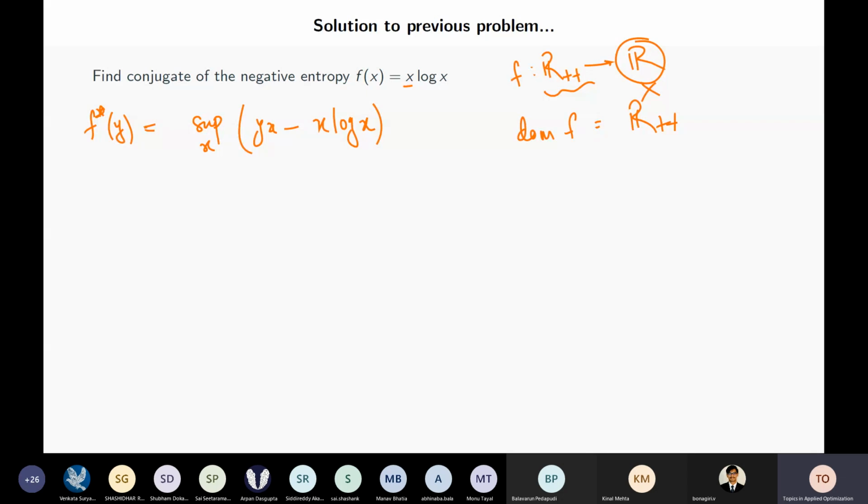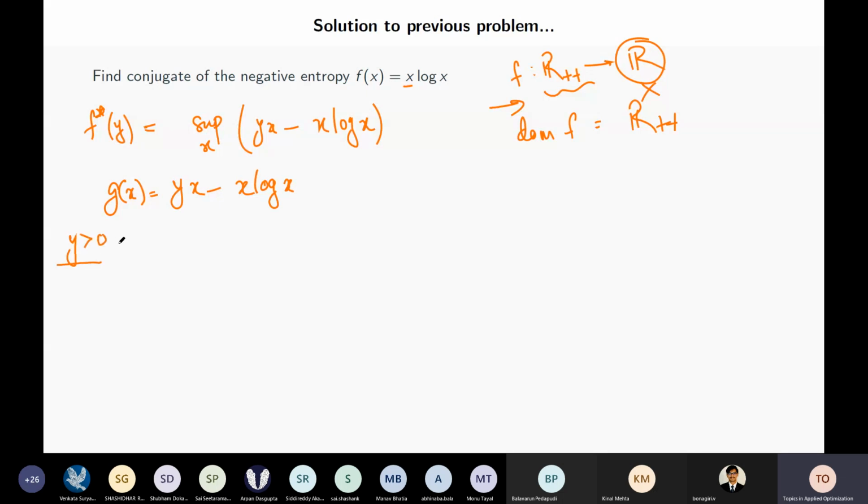So let us try to do the analysis for this. The function that we have is g of x equals yx minus x log x, right? Let us say y is positive, and x is always positive, which is guaranteed from our domain of f. We can't really conclude right now, because for fixed values of x and y these are finite numbers, so g of x is finite, no problem. Now we have to take the asymptotic cases.